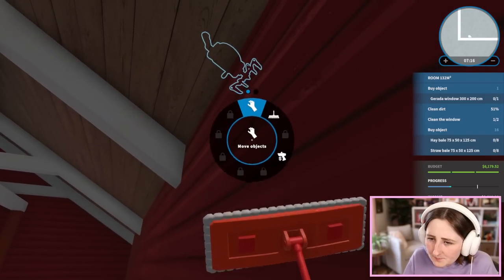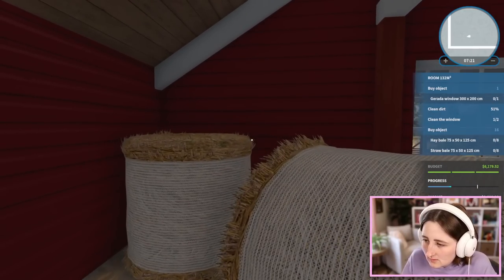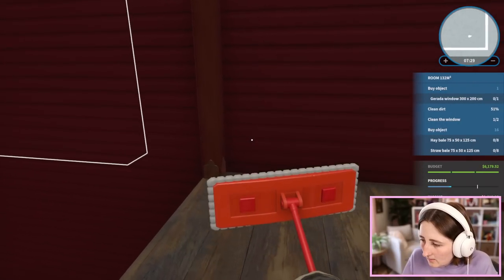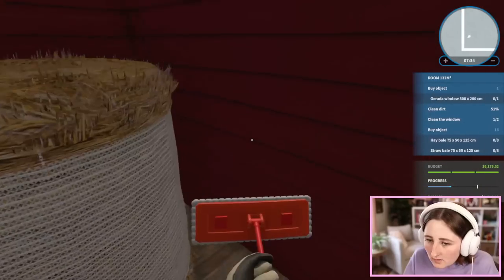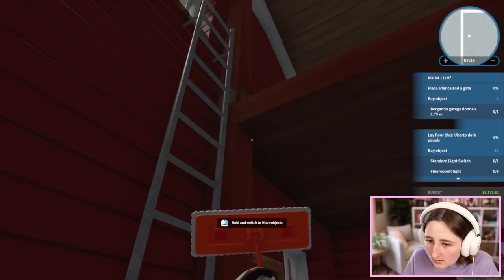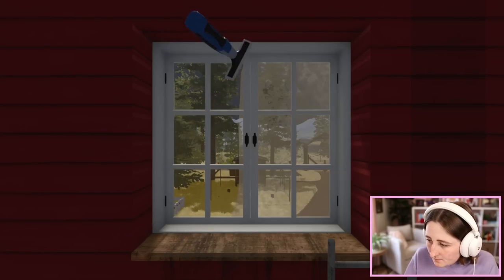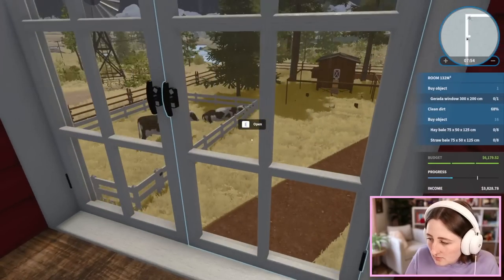What are you? Maybe I need to put something there. Clean dirt, clean the window. Do I have more dirt up here to clean? It's on the other side of the roof. Oh, that's right, I have to do stuff on the roof outside. I haven't done any of the outside stuff yet. So wish me luck. We'll get to that next. The grappling hook is new.